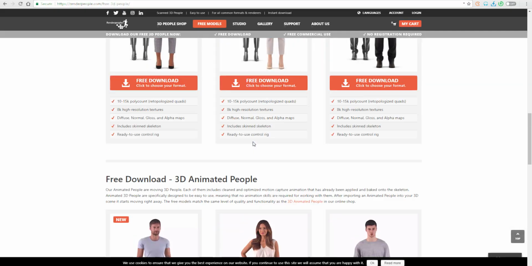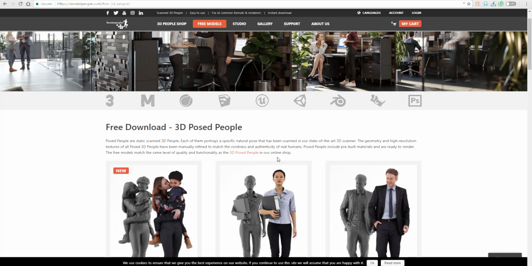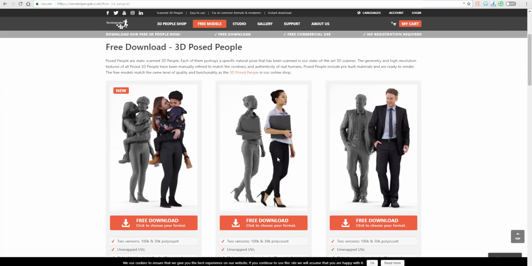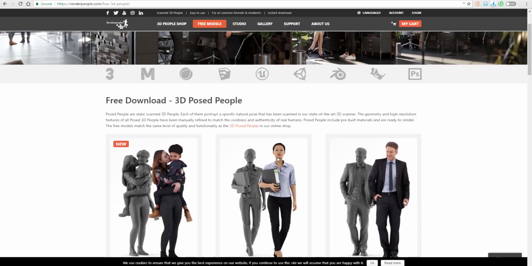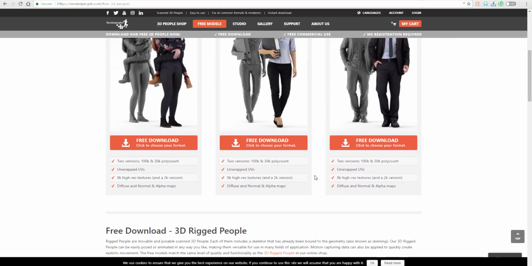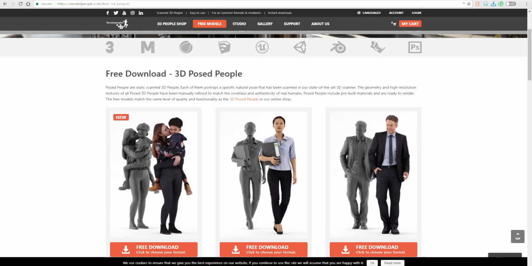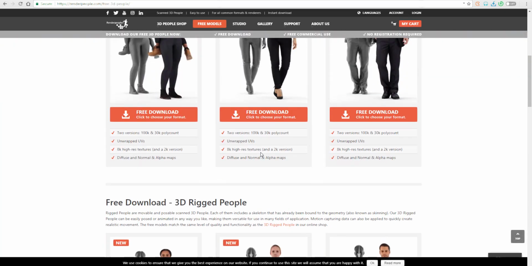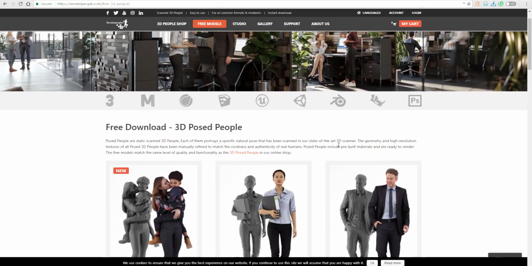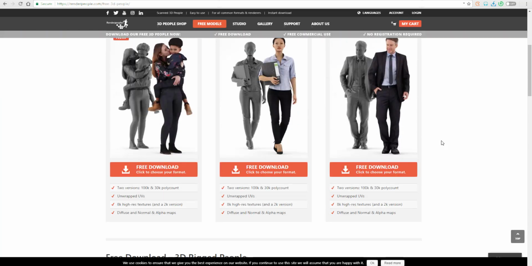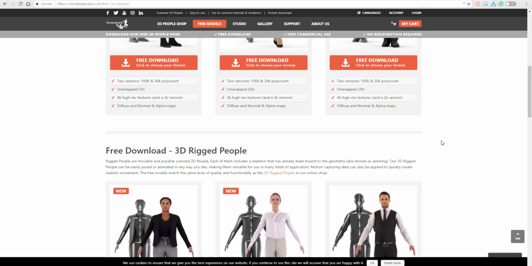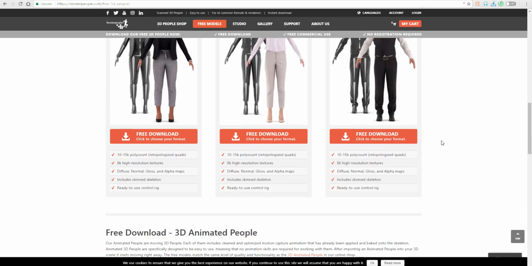So we have about 9 free models that you can use, and these models can be used in any form, in any shape that you want. The models are being offered in various file formats, which you can actually find, and you can also see that they're all UV'd and they all have about 8K worth of textures. These are crazy stuff that you can use to achieve that sense of realism when you're working with your model. Of all the free models, there are actually 3 posed, there are also 3 rigged models, and there are also 3 animated people, which simply means that depending on what scenario you're working with, you can go ahead, pick these things up and use them.